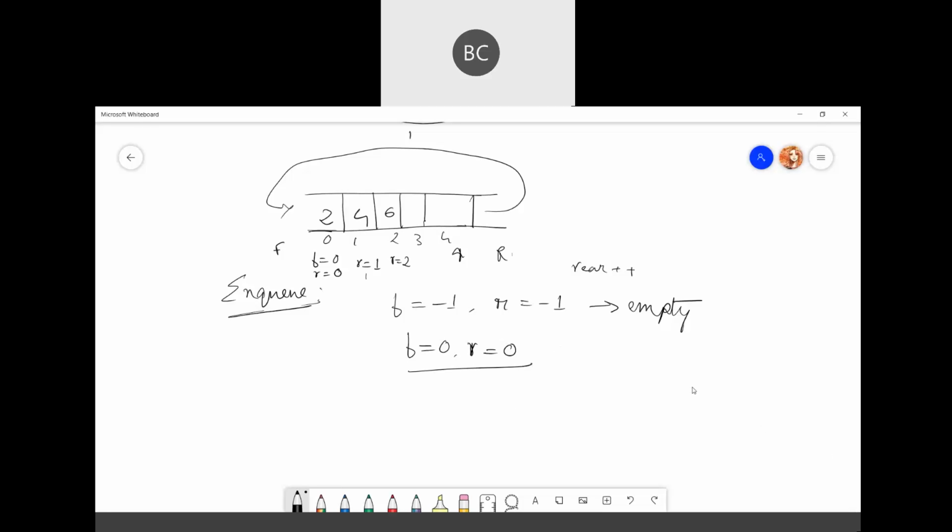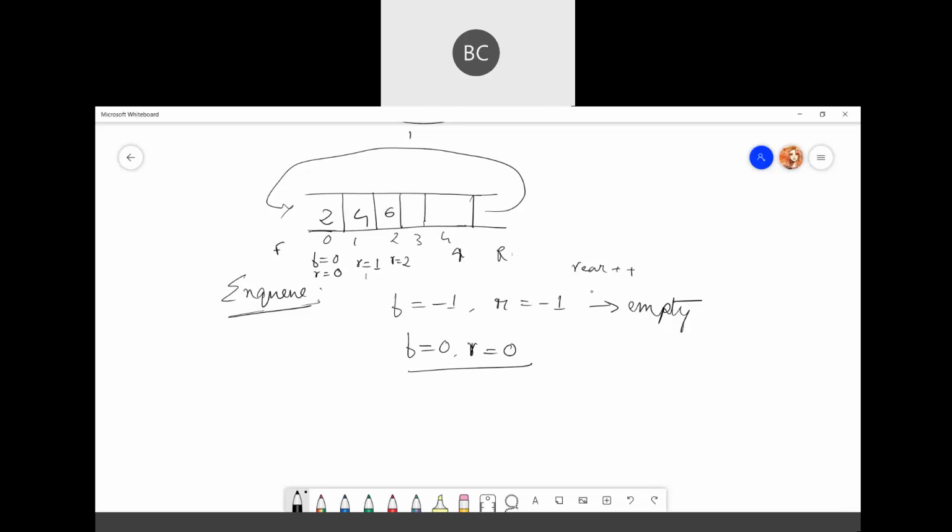Now it's a double-ended queue, that means we can also add from the front. Correct? Suppose now I want to add something from the front. But in the normal way, can we add something from the front in a normal queue? In the normal way, we cannot do anything, right? F is simply at the 0 location and there is nothing in front. This is the first location, and I want to add something from the front.